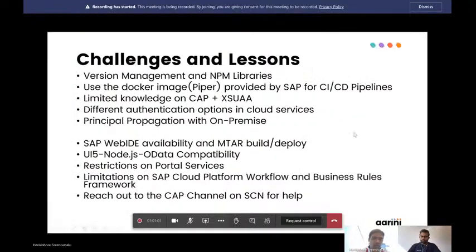I just wanted to emphasize the workflow and business rules, which might be required in most of our business applications. Having used the ABAP workflows and the ABAP BRF, while you are migrating those solutions to CAP, there are some limitations on the cloud workflow. Not all the capabilities of workflow can be achieved there. There are still some restrictions on the type of components you can use in the workflow, so be aware of those restrictions. Also, the business rules are still evolving. We have the decision tables and the text rules, but it's not the same as the ABAP BRF, so a lot of things have to be done using the expression language.